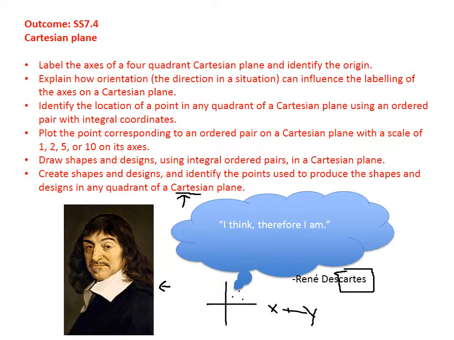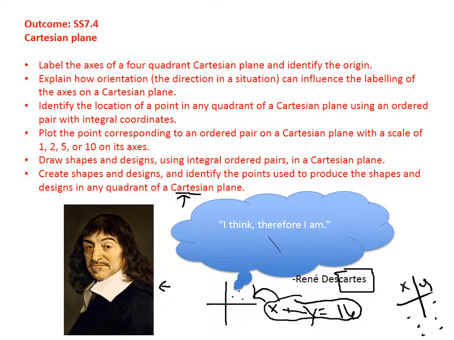To an equation, and that also could be charted on a table of values. Okay, so he was the one that figured all of this out, that an equation, algebra, could be converted into analytical geometry. So pretty brilliant guy. And this is his quote, "I think, therefore I am." So he was also a bit of a philosopher.